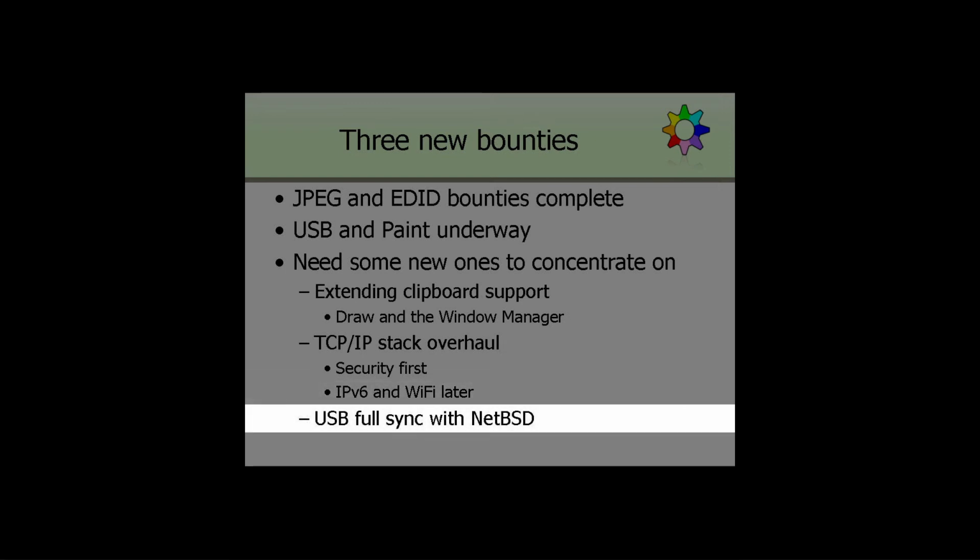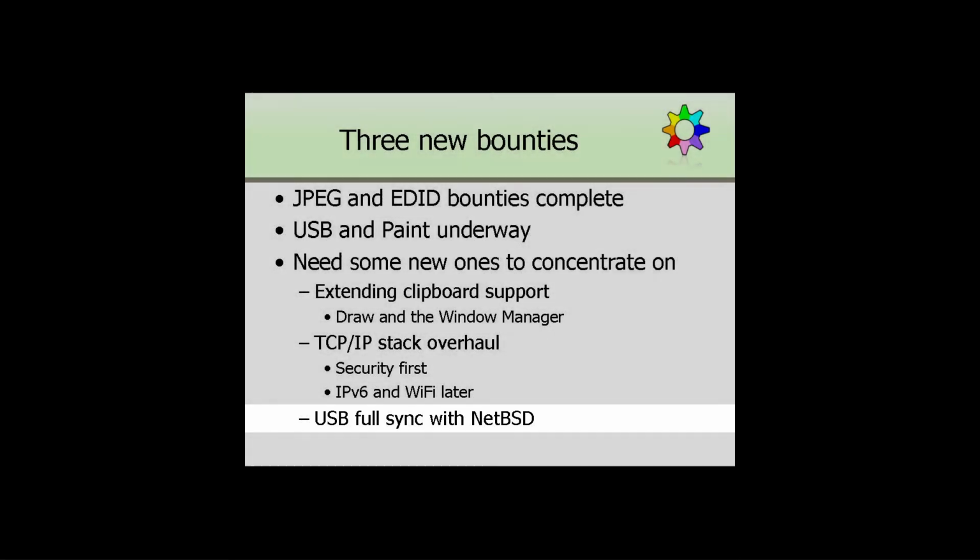And the last bounty that we've just opened as well builds on the bounty that's currently underway, and that's to do with adding any of the features that the NetBSD guys have added to theirs. So all of the USB support in RISC OS comes from a different operating system, a Unix operating system called NetBSD, but that work again is lagging quite a lot. It was last ported in 2001. That was the last main update there.